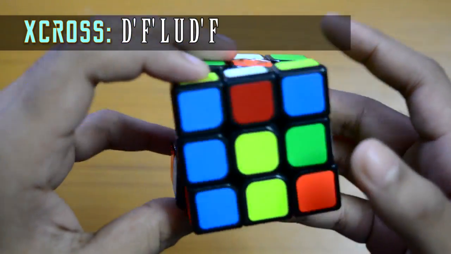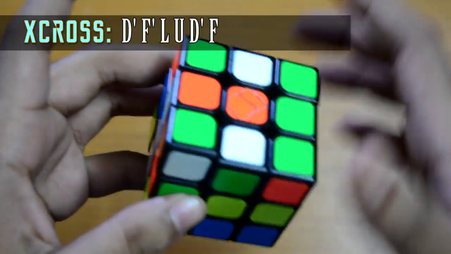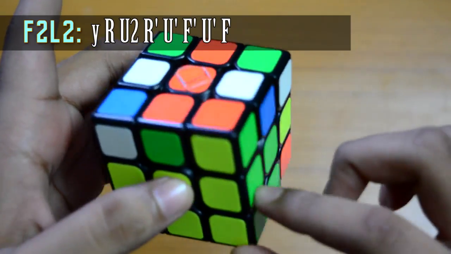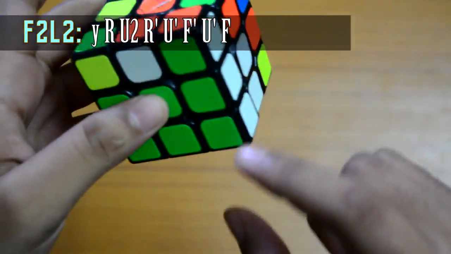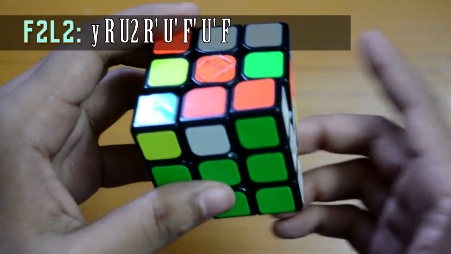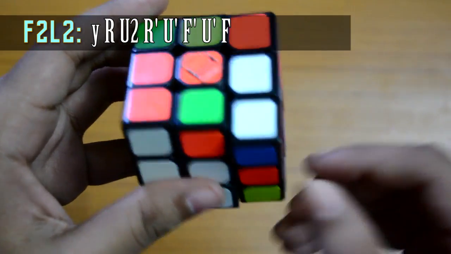So I did my cross like this. And while doing the cross, I was looking at how other F12 were performing on the top. And then I saw these two. So once I did this X cross, I went over and started doing these two. Now I had two of my front layers solved, and generally speaking, whenever I have two of the front layers solved, I do a rotation just so that I have one slot empty, which I can do.